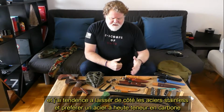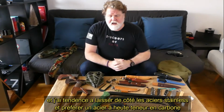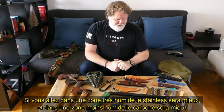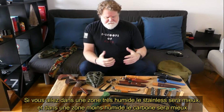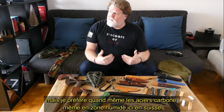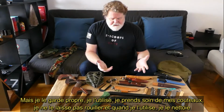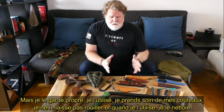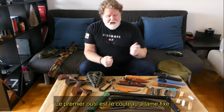And I tend to go for less of a stainless steel and more for a high carbon knife. If you live in a very humid area, the stainless steel is a little bit better. But if you live in a less humid area, of course, the high carbon is better. But I prefer the high carbon myself, even though I'm in a humid area here in Switzerland. And I keep it clean. I service it. I watch over my knife, and I don't just let it rust. And when I use it, I clean it.